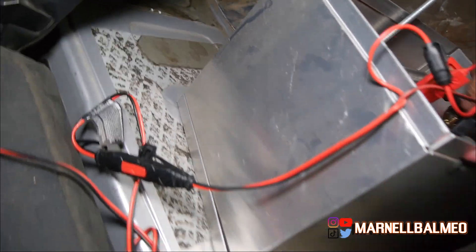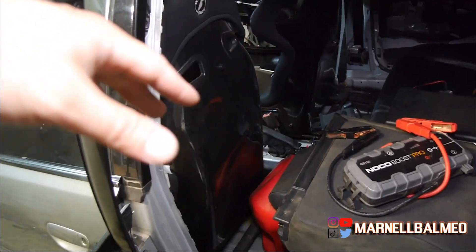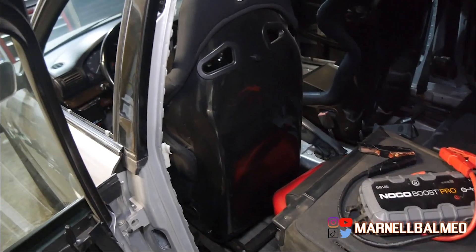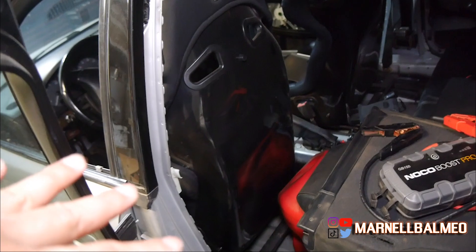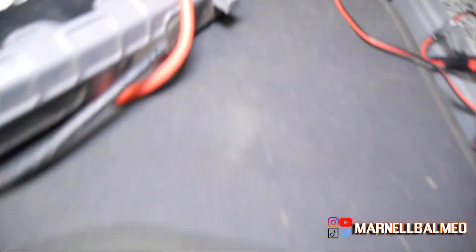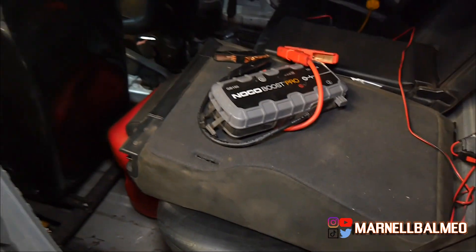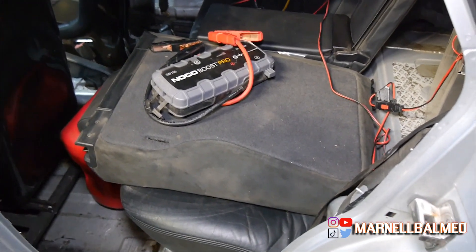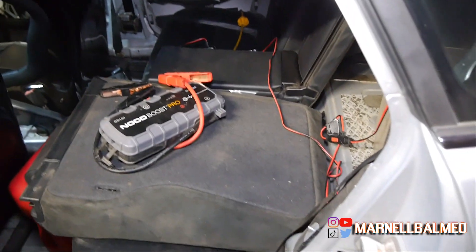So the car is back up and running, which is great — just shifts pretty hard, which is not so great. We're going to have to do something about that, but for now this transmission is going to stay until I figure out what I'm going to do. There's the option of taking it down and doing a rebuild, but I think I'd rather just wait for another transmission or find a rebuilt one. Also, I managed to drain my battery — I forgot to flip the switch — it was basically at zero, like two volts. Left it charging overnight, it was about 10.4 volts this morning, still not quite fully charged.